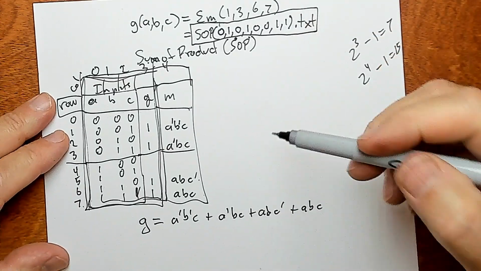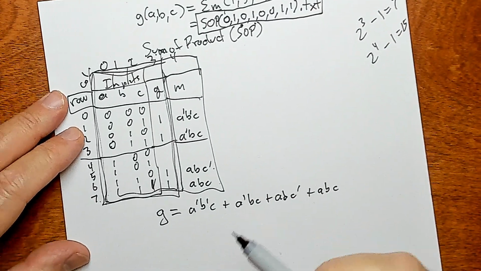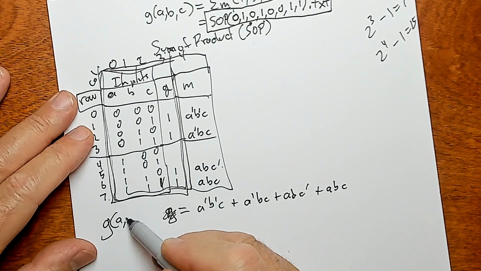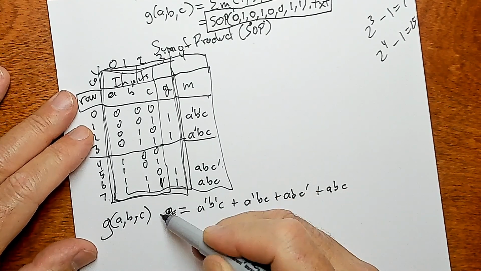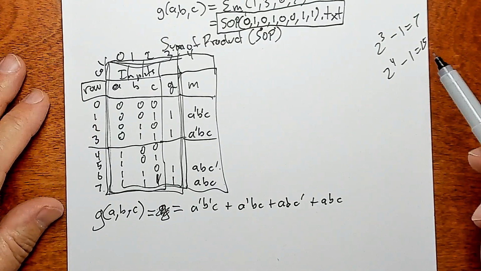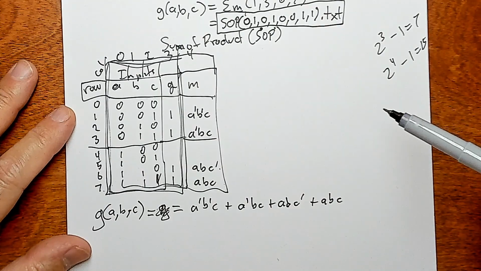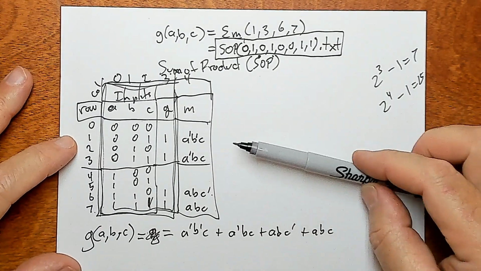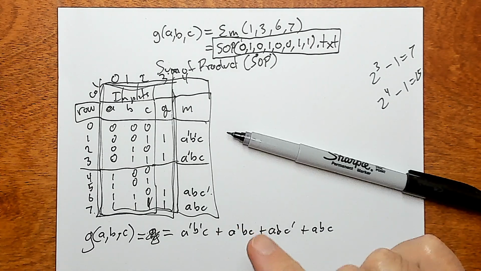It's pretty easy. The only other thing you need to generate, it would be nice if this said G of A, B, C, which I think you could figure out, how to make a string that looks like that just for your output. So that's the basic idea. Let's see what this looks like in code, okay?